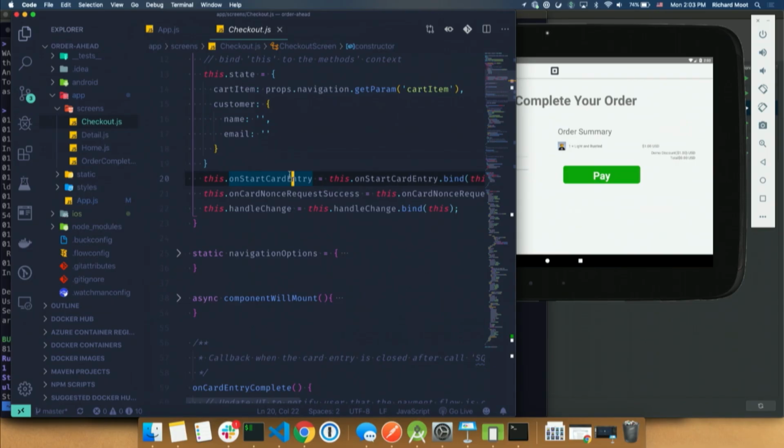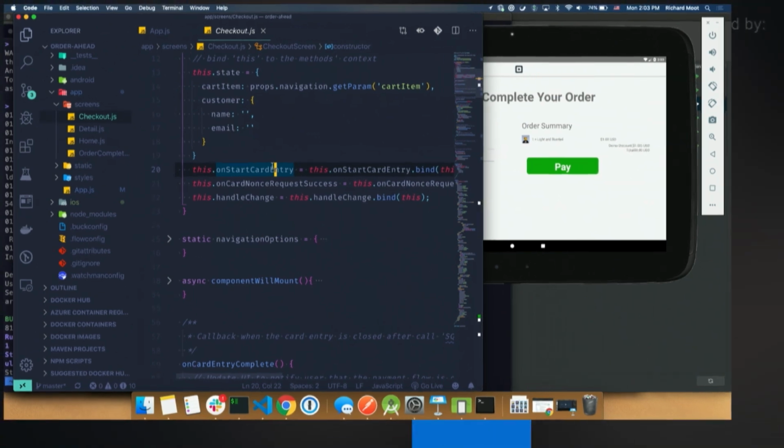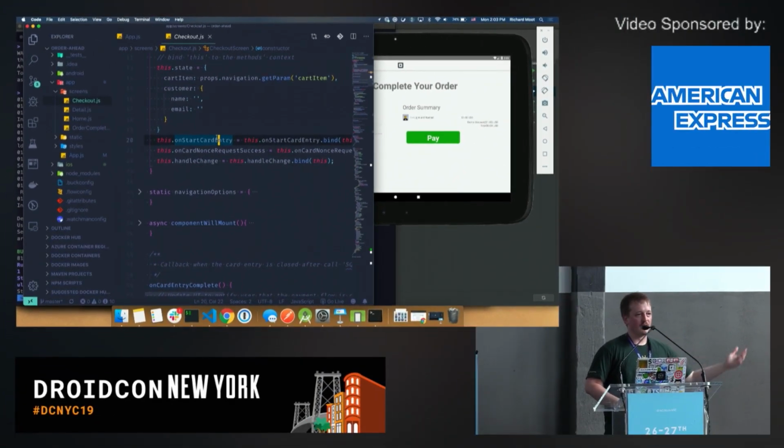So you don't have control over that. You just say start it, and it will terminate itself when they finish entering their information. There is another function you can use to close out the modal for the in-app payments SDK. But you would invoke that if something else in your application says, hey, halt the entire card entry process.